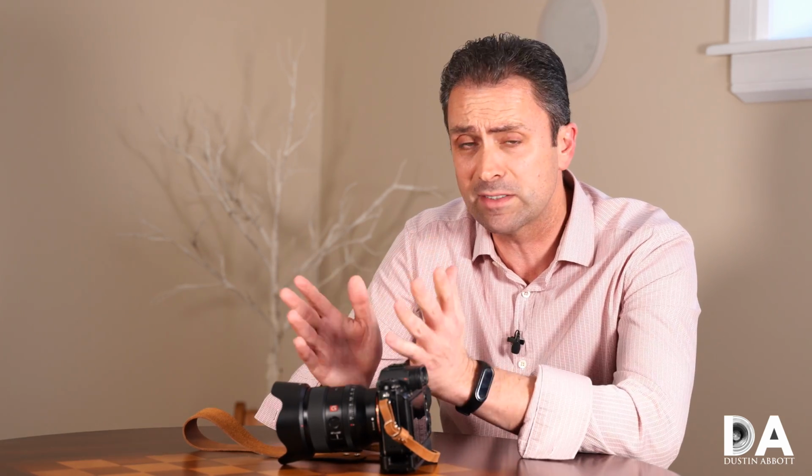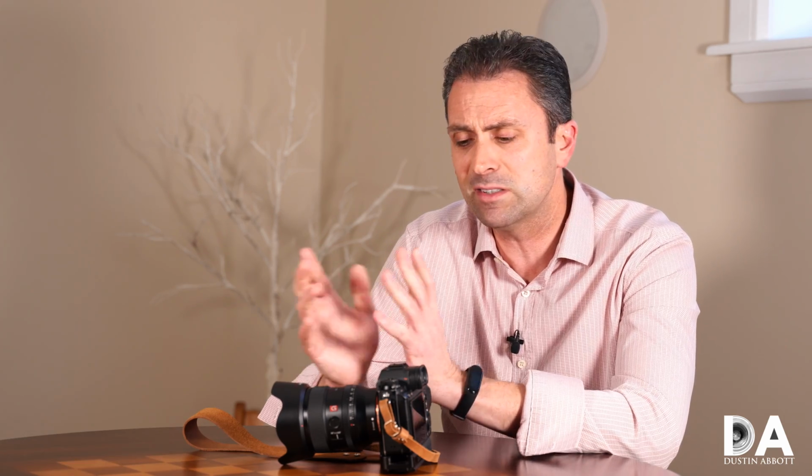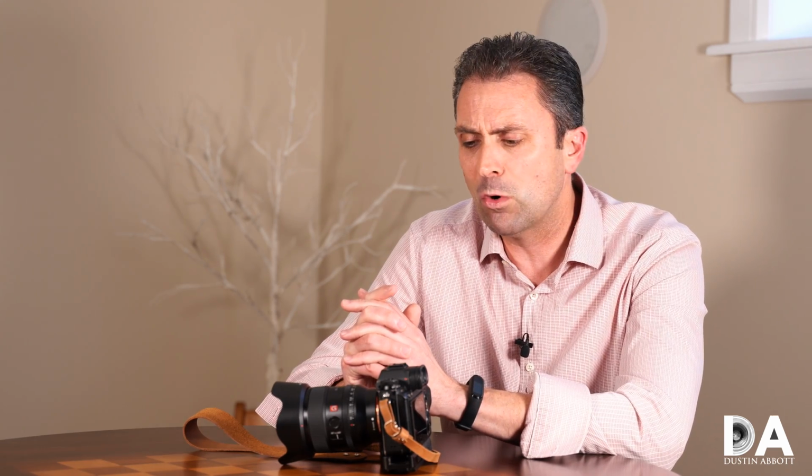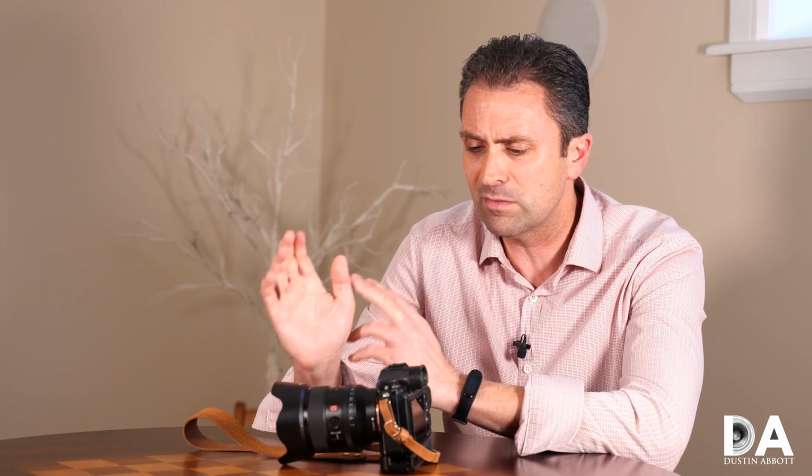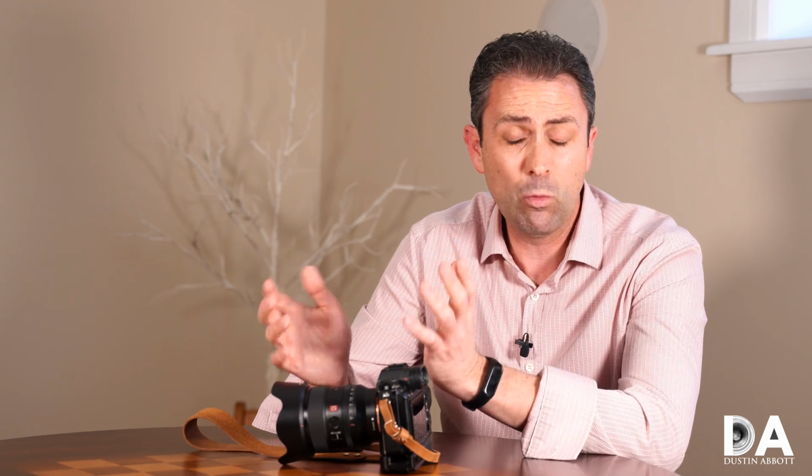Now, it's still expensive, as G Master lenses tend to be, but at $1,399, while in an absolute sense that is expensive, comparatively to the G Master series, this is the cheapest of the options that I'm aware of, and it feels like fairly strong value for money. If you are someone that's going to be shooting portraits, shooting events, and you want a wide-angle, wide-aperture lens, this is probably the lens to get.